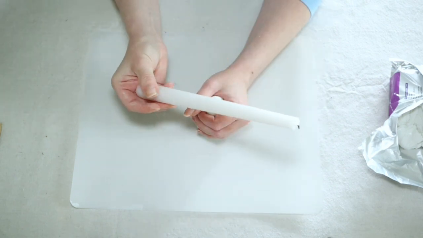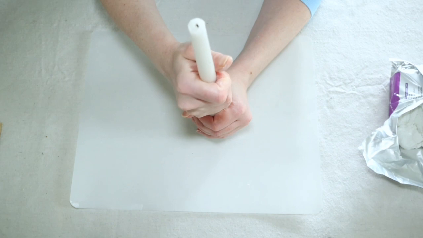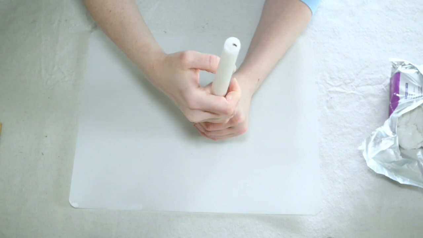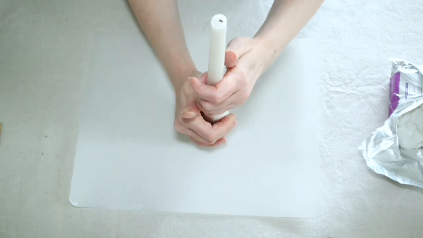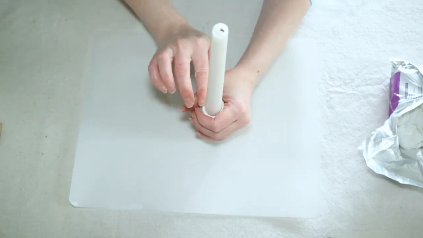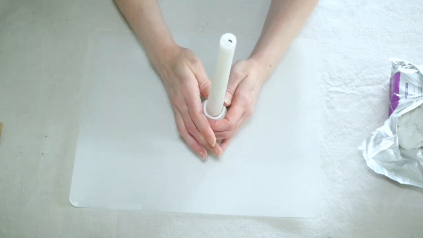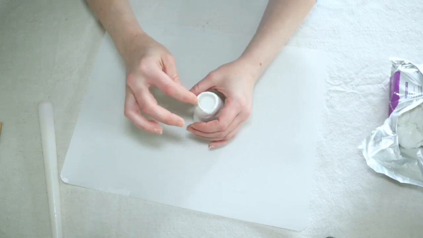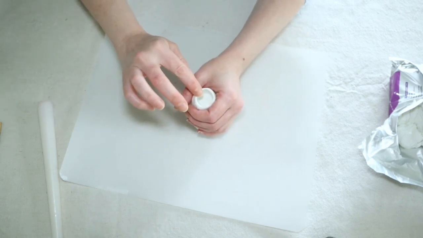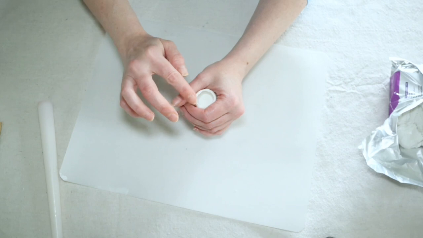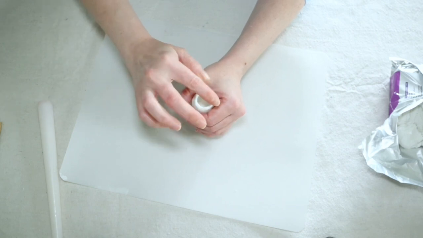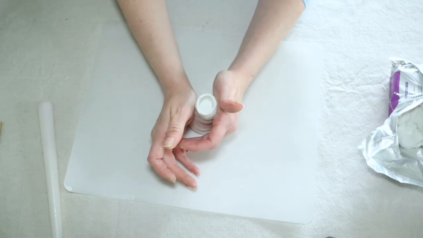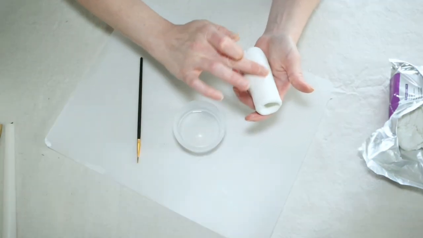Then I just grabbed one of my taper candles and I'm gonna very carefully push this down into the center of the top. As I'm pushing it down, I'm also going around and shaping it, making sure it is not cracking or breaking anywhere. Then I will pull that candle back out and again go around and kind of shape this a little more. As you're shaping it, you'll want to keep testing the candle in it just to make sure that your hole stays large enough or tight enough to hold your candle.